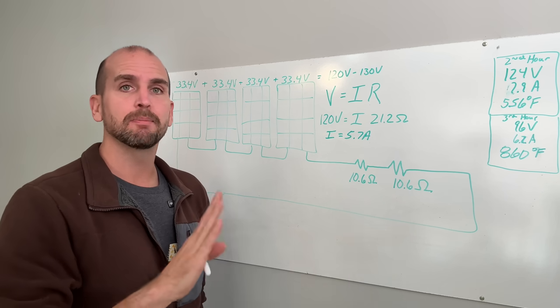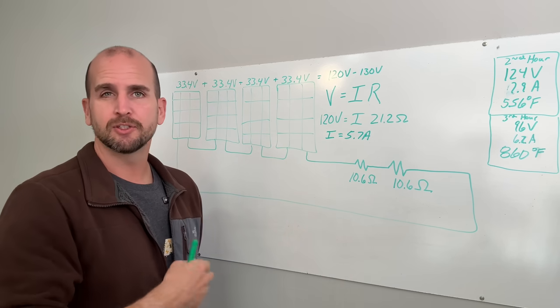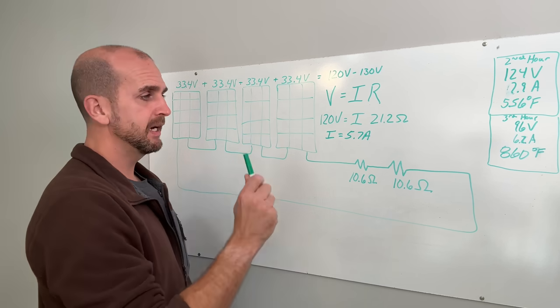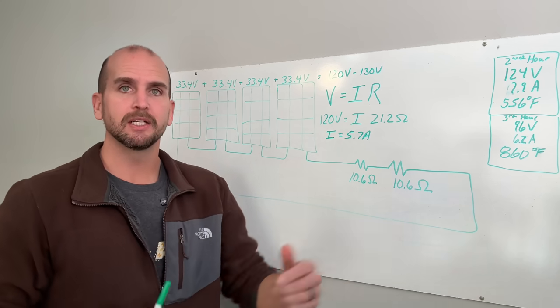So it should go without saying but be careful if you're trying this at home. Maybe start off with a couple panels going to one resistor. How much heat can you create if you're trying to warm up your greenhouse or just have some baseline of what you'd want to create for your own system? But now let's go ahead and put those aluminum straps in there and start pulling the heat out of the sand to see if we can effectively heat up the room.